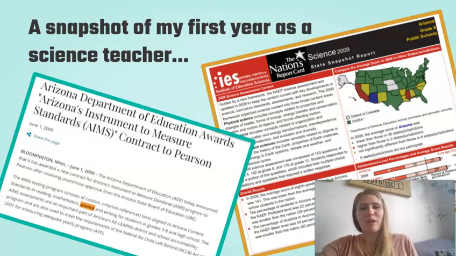So today I'm going to share a little bit of information about my NGSS journey. This is a snapshot of my first year as a science teacher, which was 2009. So that year, my state, Arizona, paid a $12 million contract to Pearson to use a standardized testing instrument that included science, and they started to produce these report cards showing how far above or behind other states Arizona was.